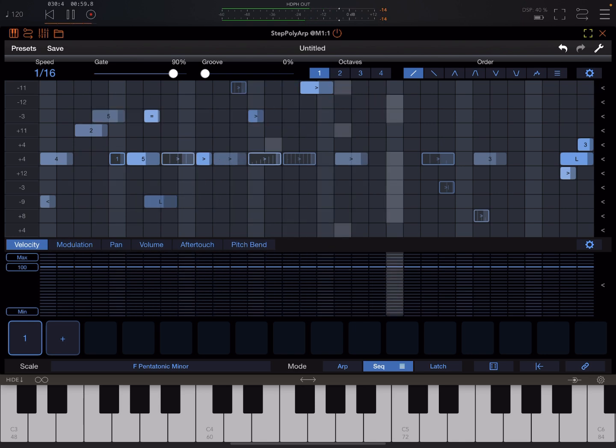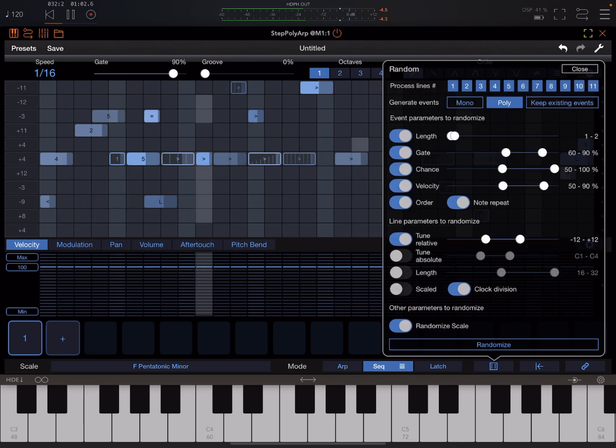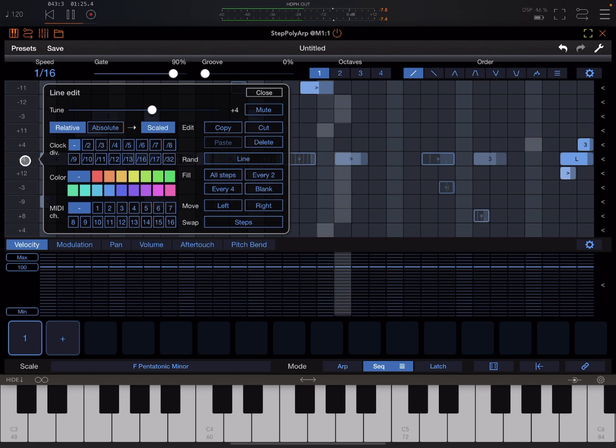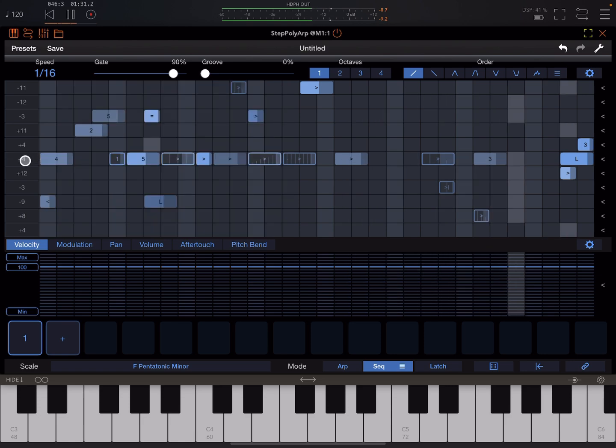Today I'm diving into the incredible January 2025 update for StepPolyArp. So this is the first major update this app has had in years, and it's a seriously powerful one. And it's a free update, right? Totally free. So StepPolyArp is, in my opinion, one of the best, maybe even the best, some people might argue, MIDI sequencers and arpeggiators available on iOS. It is worth every penny of the $20 price tag. It is so powerful and well designed. It's just so much more powerful and advanced than most of the other options. And it works beautifully on a touchscreen as well.